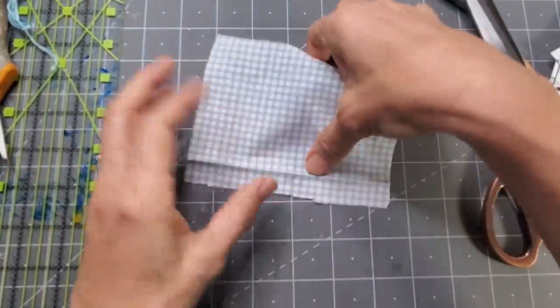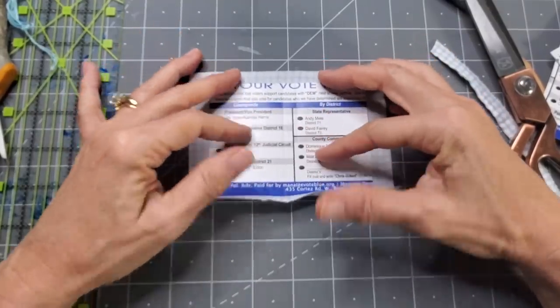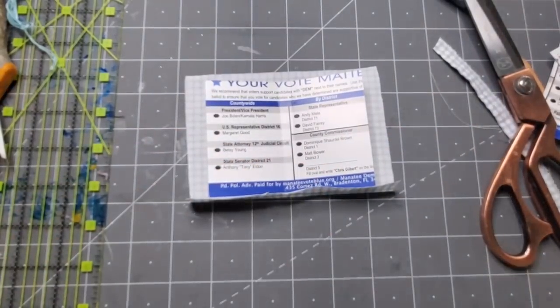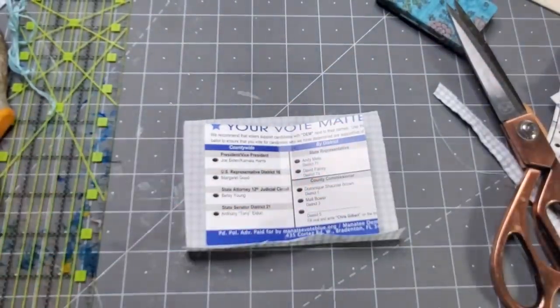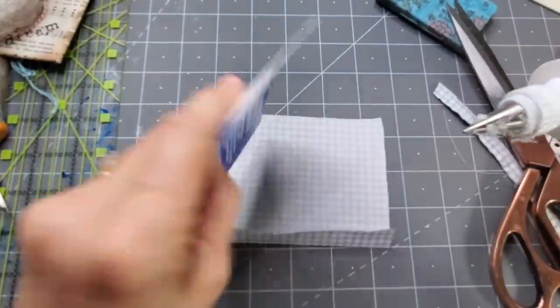Okay, so I have a fold there. Let me see if I can work with that fold and hide it right there. I think I can. I think I have enough. Okay. And we're going to pull out the old Faber-Fix glue. Clear silicone glue. Fabric to paper, paper to paper. You've never seen the bottle. There it is. And I transferred it into a Sugar Bells icing piping bottle just for simplicity's sake.